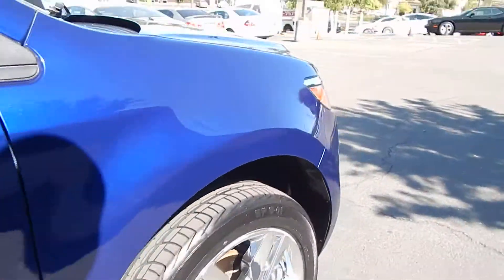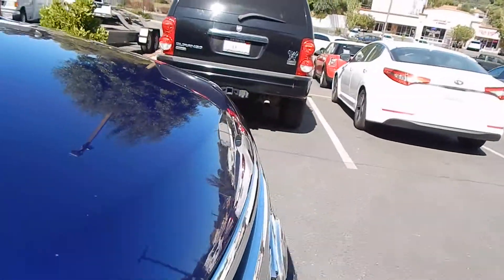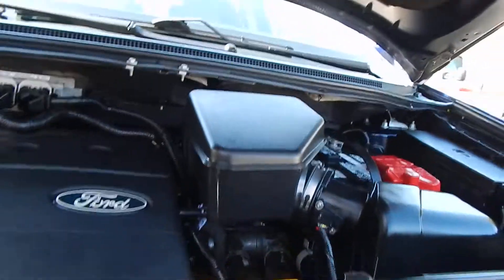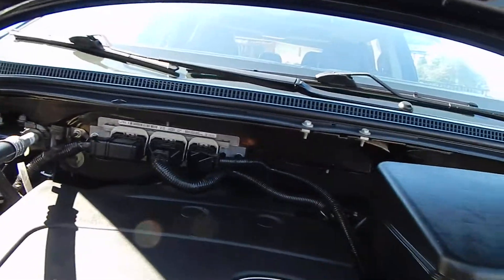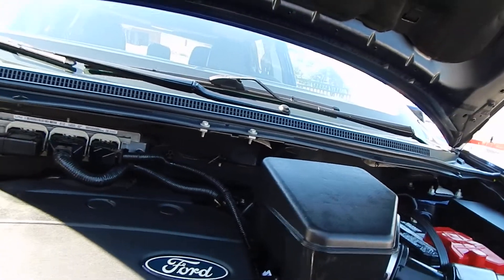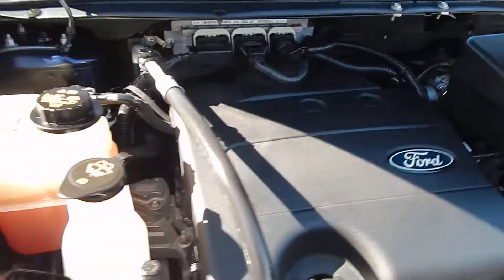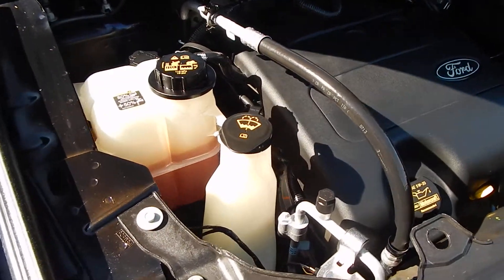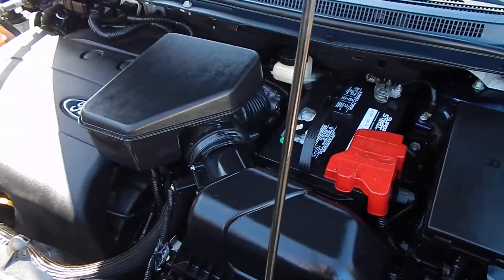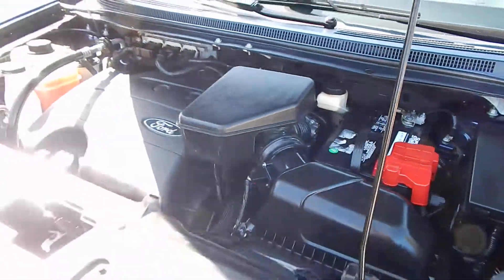Going ahead and taking a look under the hood, you'll find your 3.5-liter dual overhead cam V6 engine, 24-valve — absolutely gorgeous. Listen to that motor purring like brand new. This engine is just about clean enough to eat off of, with no visible signs of any seepage from this perspective. This vehicle looks great, runs great, and performs great.